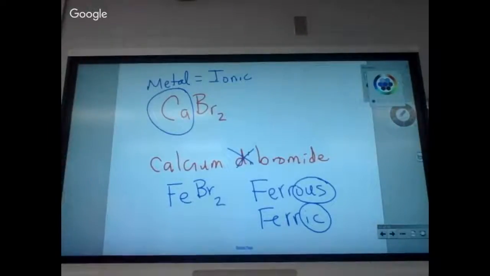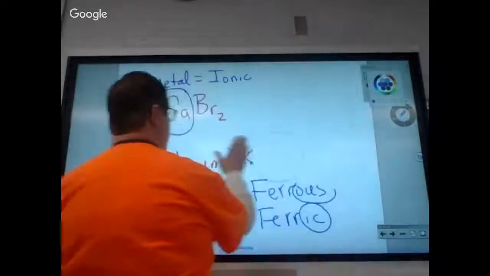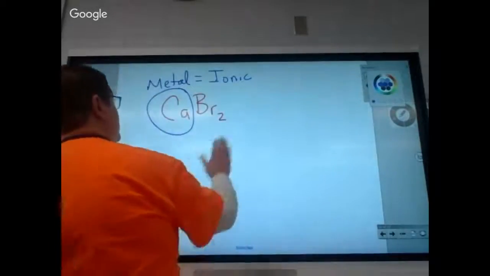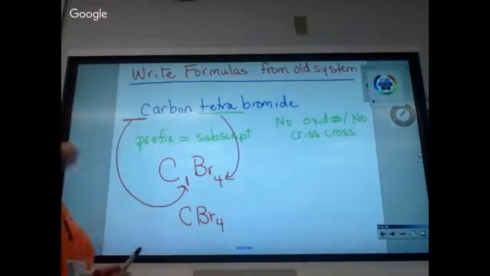Now, some will still require it in an AP course. We don't teach old system ionic naming in the first year course, okay? But we cannot use prefixes in ionic. That's the system of nomenclature. It's the way it was designed, okay? So, prefixes can only be used with what types of compounds? Covalent. So you have to make sure they're only non-metals. Are you with me on that?